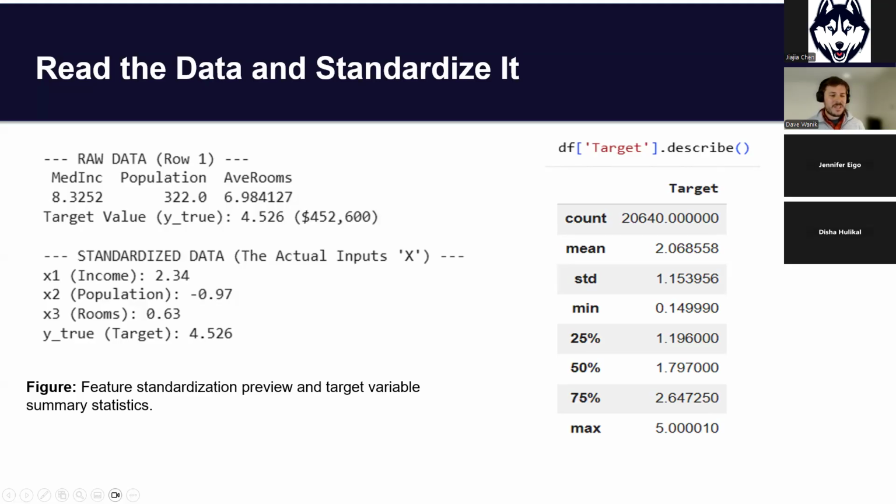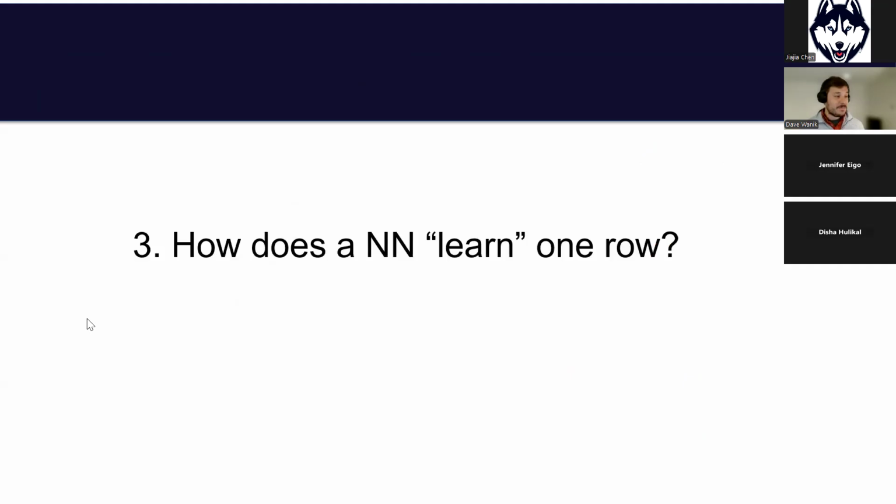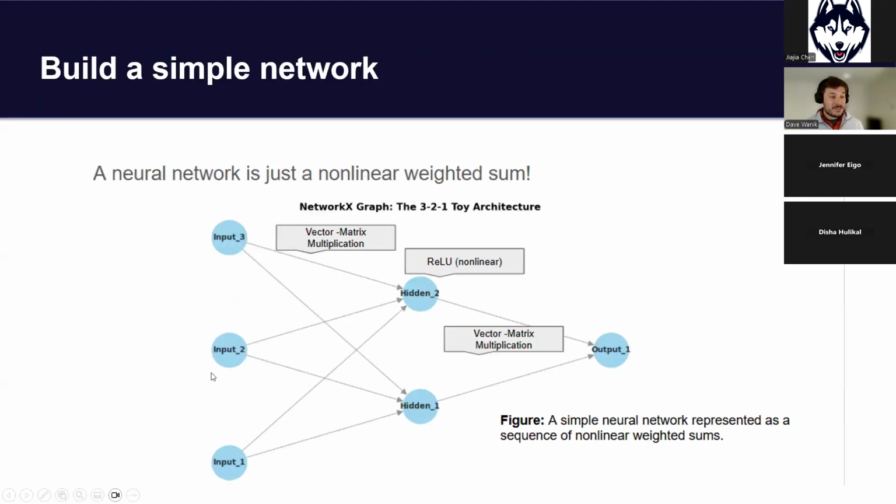And so here, since the data has a limited range, I left it as is, and I'm not going to scale the target variable. But we did scale the input data, and that's really important because there's a whole host of math here that you have to be familiar with. And you'll see that if your input data is on wildly different scales, so one column has a really limited scale versus one has a really big scale, the weight updates are going to crash your model and it's never going to fit. And so I'll show you, here is the simple network.